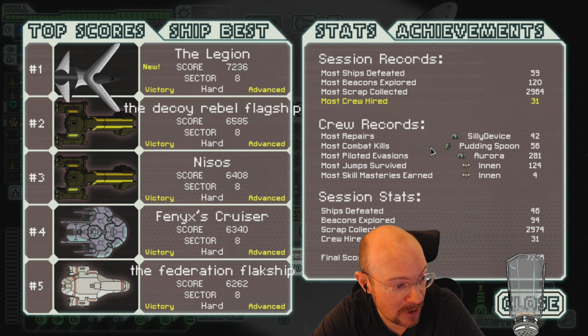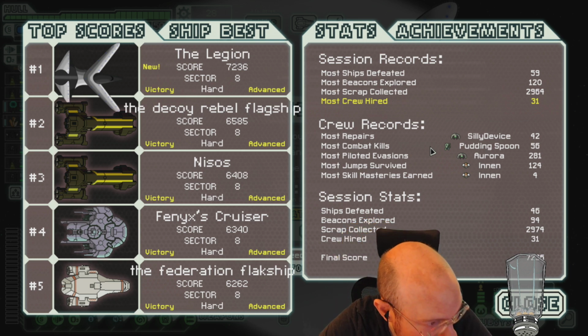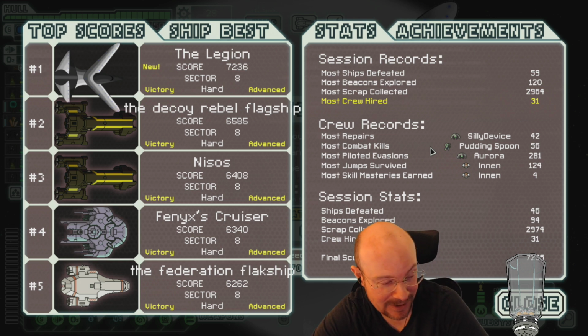Next, we're actually going to have a ship from a new person, which is RPG's brother. RPG is apparently recruiting people to create ships for us now.